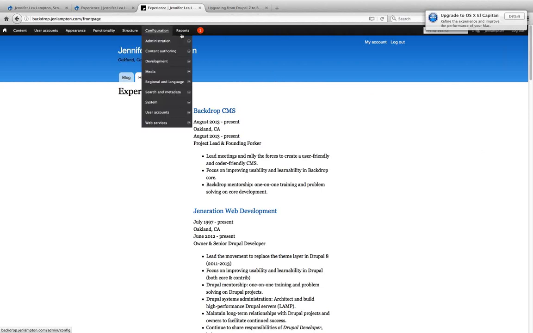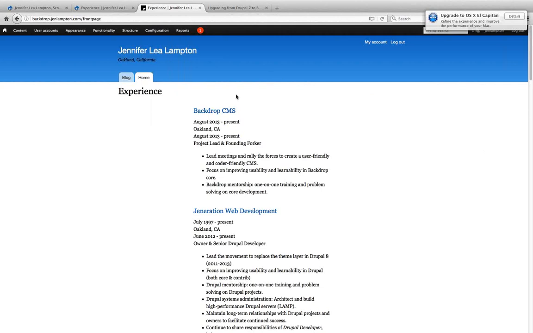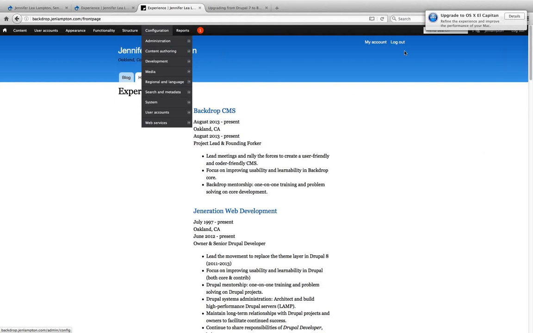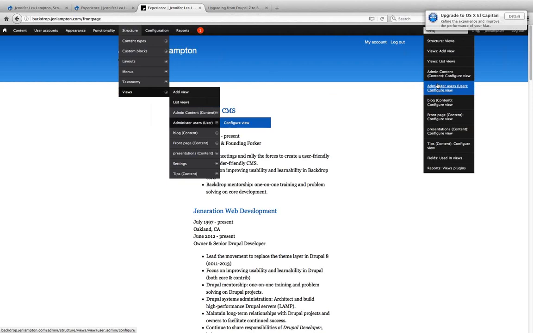It's also mobile-friendly, so if you're using a touch device, you can use touches to pop open the menus instead of hovers, which is good. There's also a search box in the menu, so if you're looking for something like views, the search box will help you find where in the navigation those pages are. So you can find existing views that you can edit, you can add a new view, and if you don't know where it is, use the search box and it'll pop open the part of the menu that admin is located in, which is pretty handy.